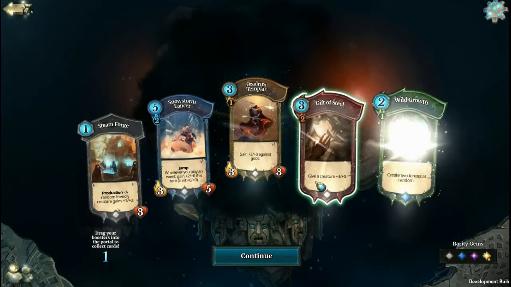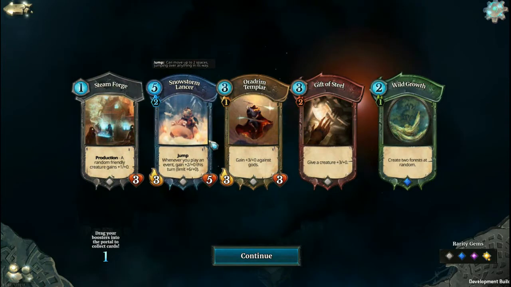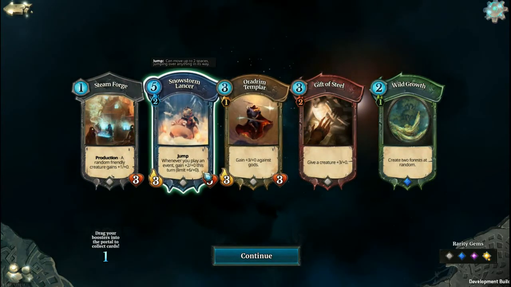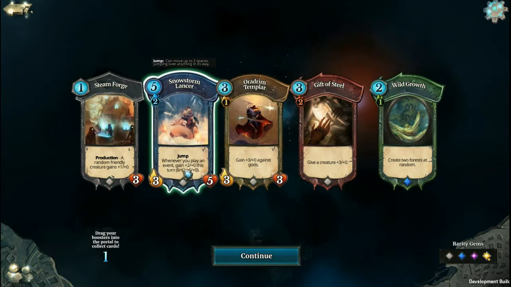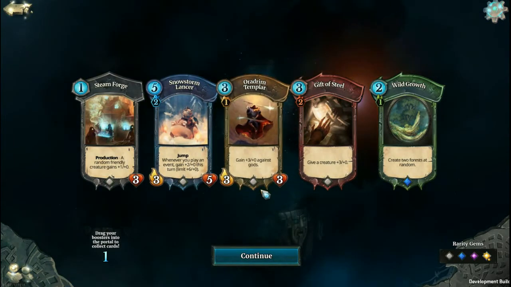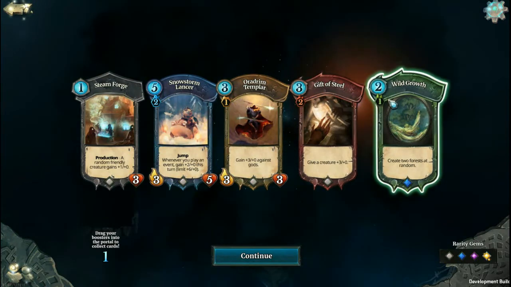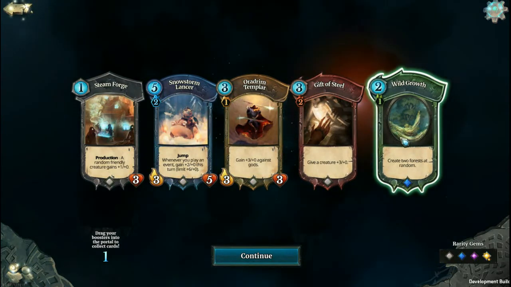Let's have a good look. Another Steam Forge, for sure. Snowstorm Lancer: whenever you play an event, I don't see many event cards, actually. And it has a limit. Alright, fair enough. Extra damage against gods, gift of steel, and create 2 forests at random. Yeah, see, that's good for a forest deck, holy shit, yes.